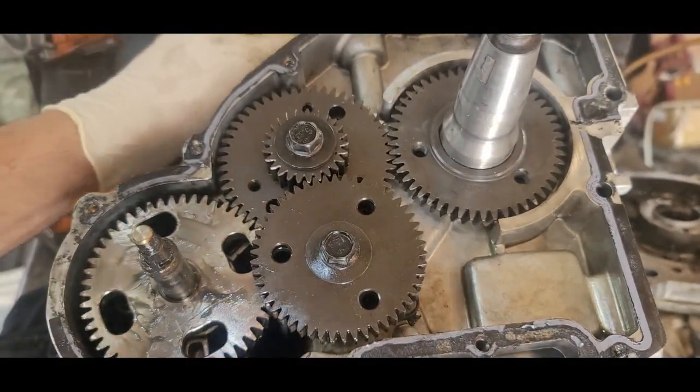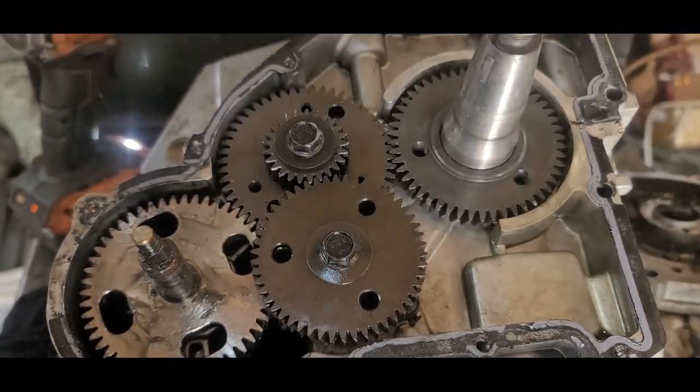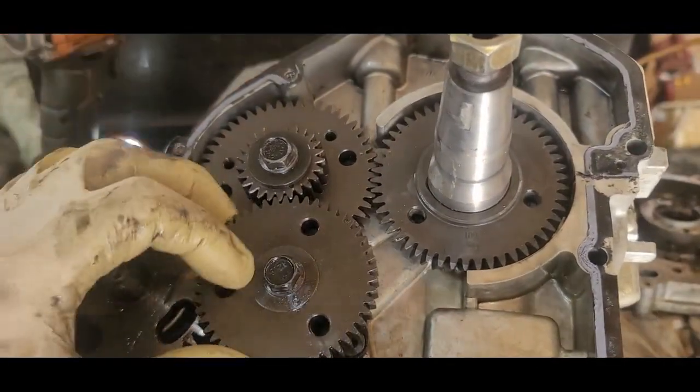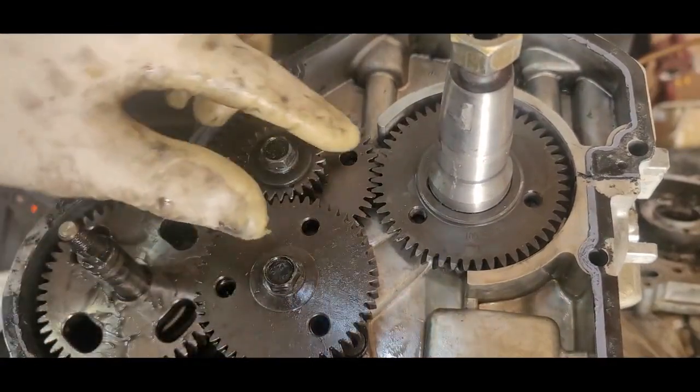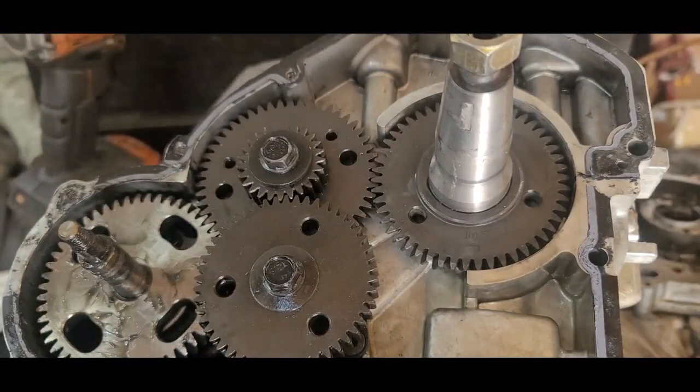All right, and go back again. Turn it. Make sure all the marks line up. Yep. Okay, so all the marks line up. Well, there you are. Congratulations, we got her on there.